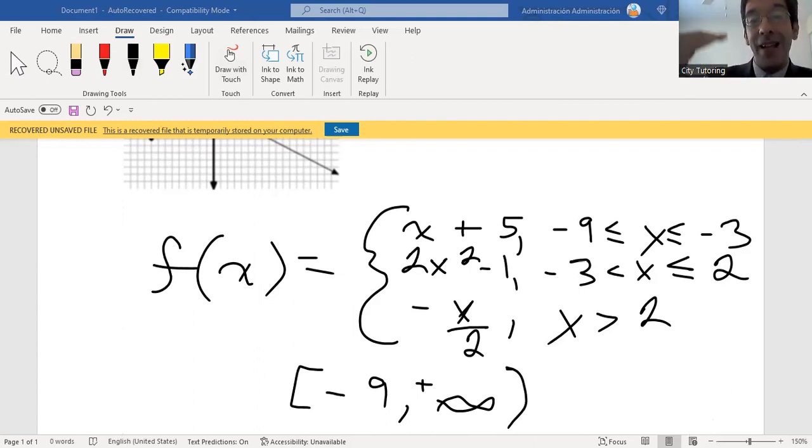And because f of x is negative x over 2, because it's saying that x is greater than 2, the piece has a range that's negative infinity to negative 1. So the lowest point on the middle piece is going to be 0, negative 1. If you've done range before, you know where I'm coming from on this.